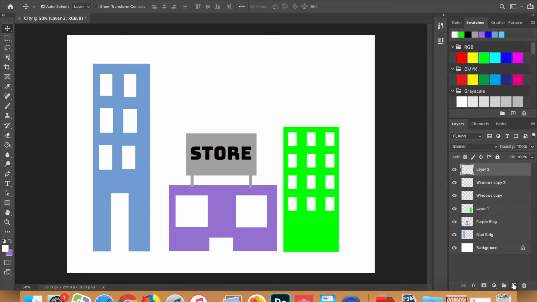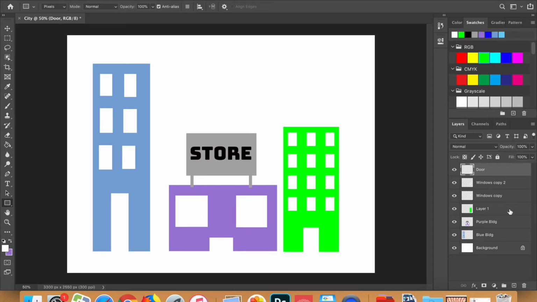So that's fun. Now what I'm going to do is just pull out one last shape, and I pull out my door. So then I have all my windows and my door on my building. So now what I need to do, I'm going to rename that door, and then I'm going to go ahead and hold Shift. I'm going to take all these layers, so I have the door, the windows, 2 sets of windows, and my buildings. That's a lot of different layers.